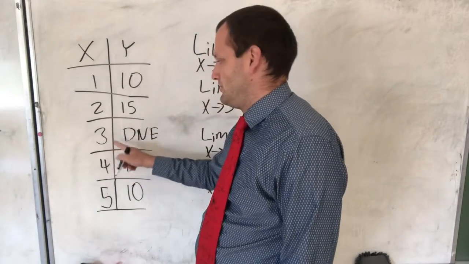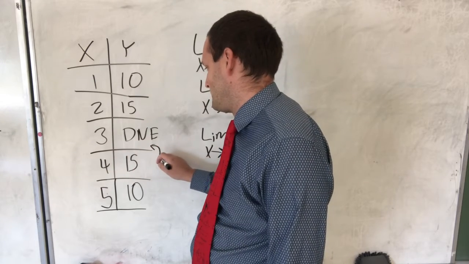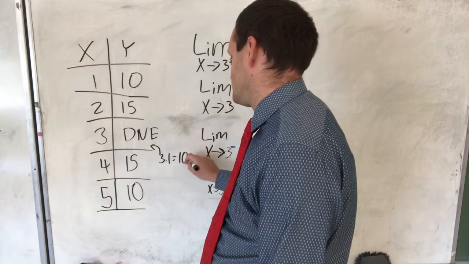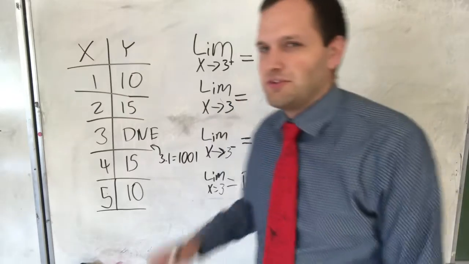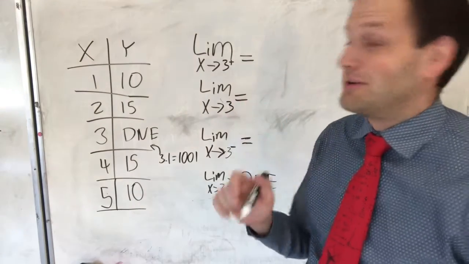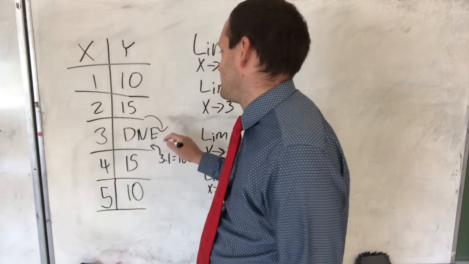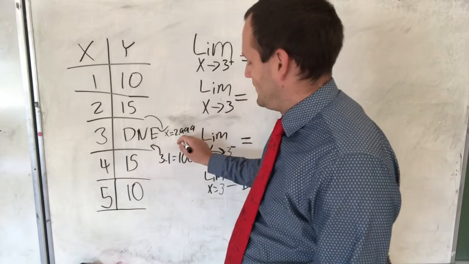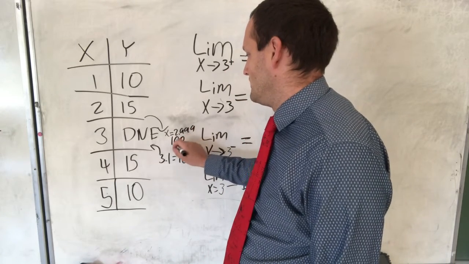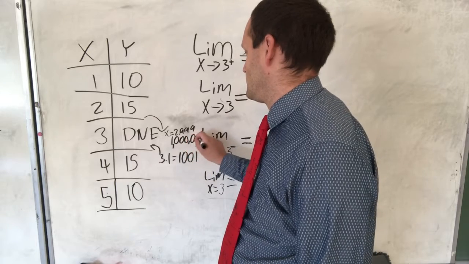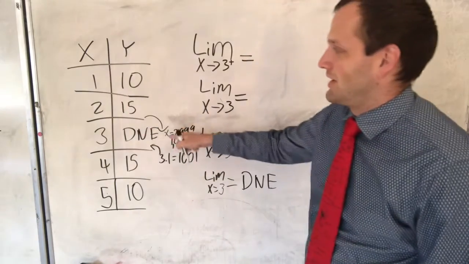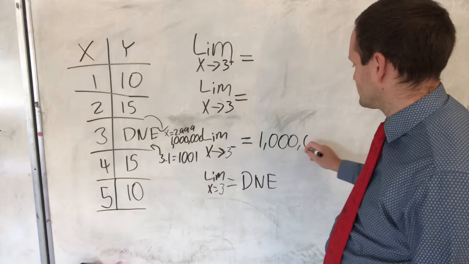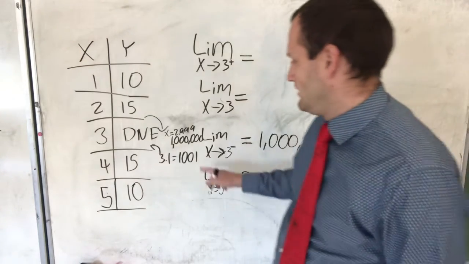So let's say you go through and you plug in, I don't know, 3.1 for your x. And it gives you 1001. Where does it look like that number's probably going to go? Probably going to infinity. Here, if we try it on this side, we do x equals 2.999, and it gives us 1,000,000. Where is it going to from the negative side? Well, the negative side is definitely going to 1,000,000. From the positive side, it looks like it's getting higher.